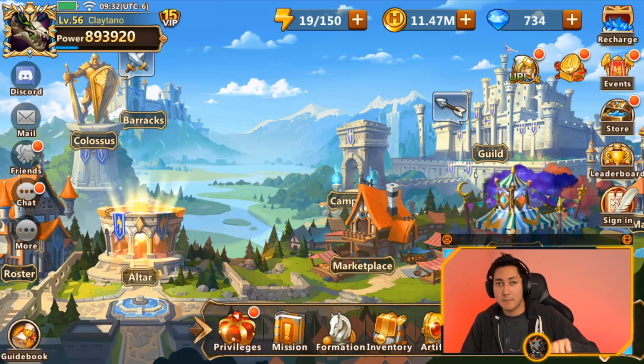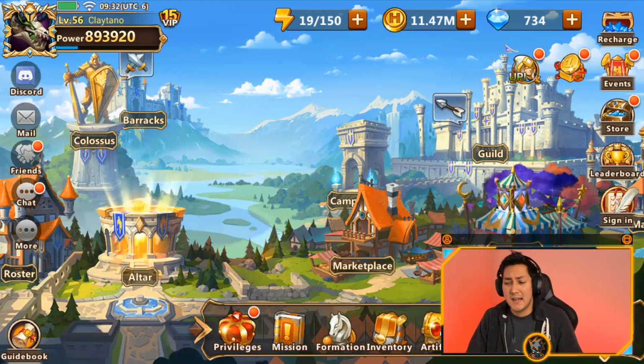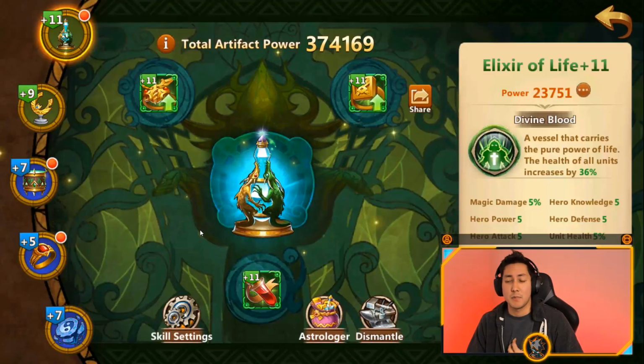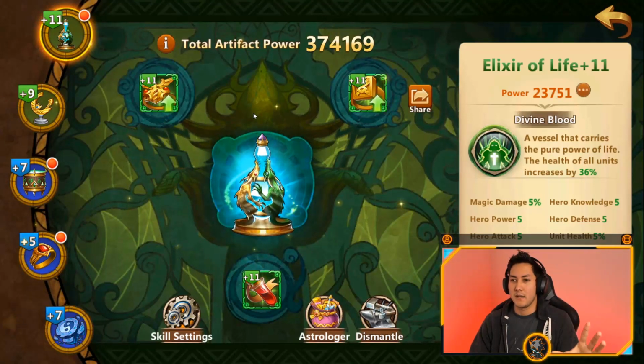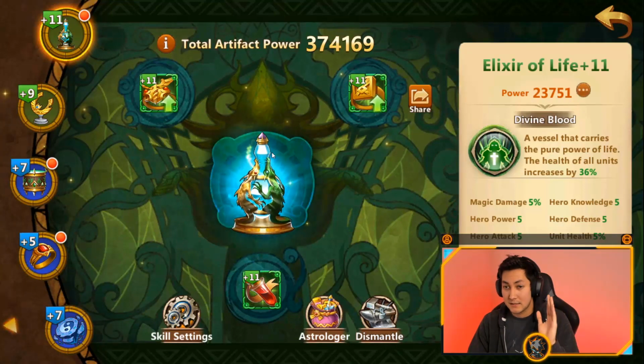So before we get back into units, I want to talk about artifacts, because artifacts I feel like are something that I slept on and wish that I hadn't. But these are probably, in my opinion, the best way to increase your power in the game. Like this is it right here.